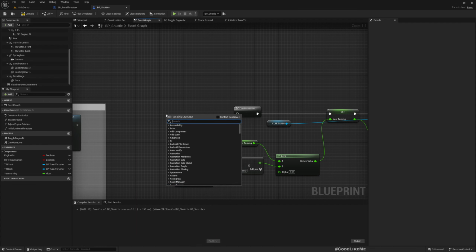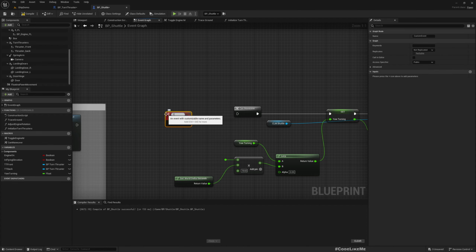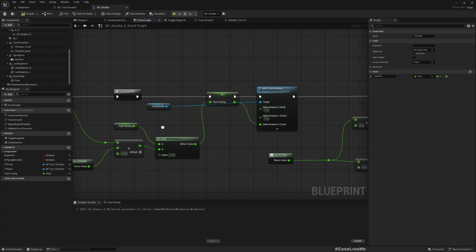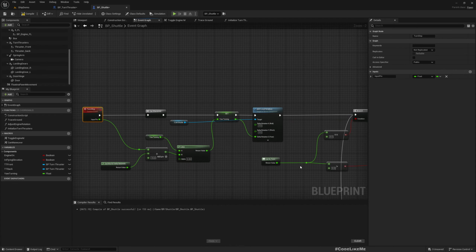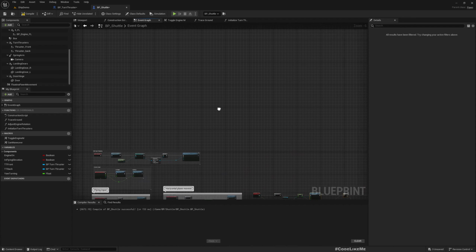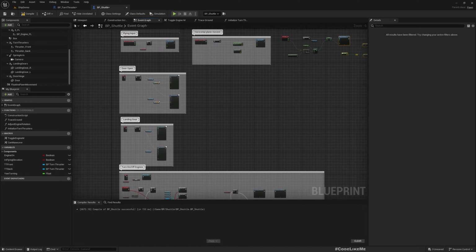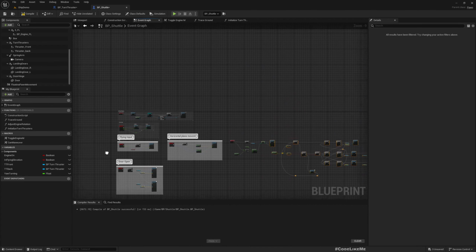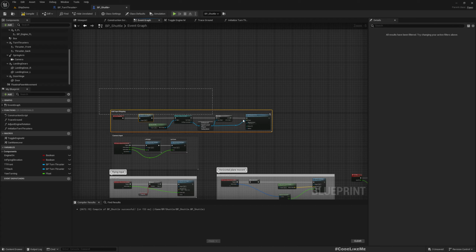Instead of using that trigger, I'll use a custom event, turn ship, and use this as an input. Where is tick? I'm gonna call this turn ship in the tick.